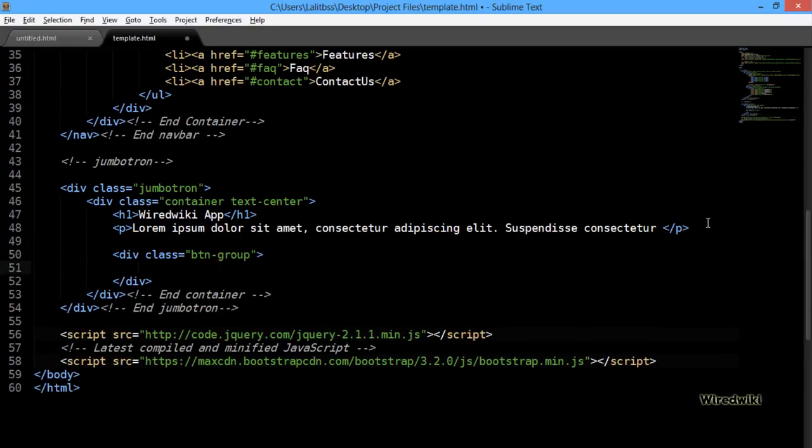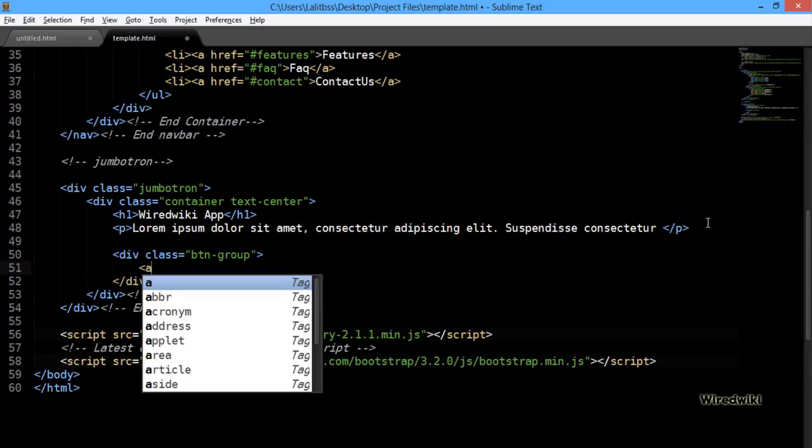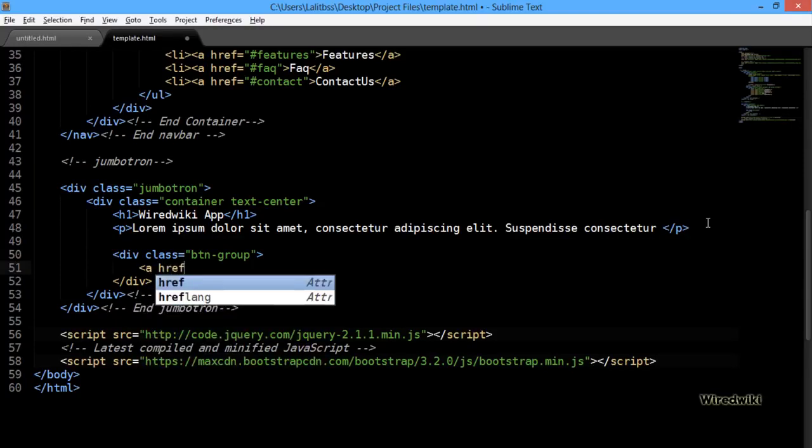Inside this btn-group, I'm going to create 3 buttons with an anchor tag, with a reference of nothing, and with a class of btn. This btn class allows you to create a button, and btn-lg, this allows you to create a large button. And then we have btn, let's say we have warning.